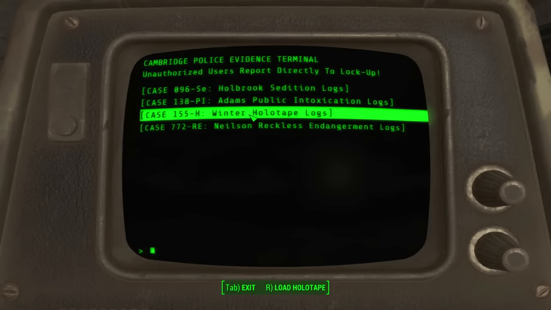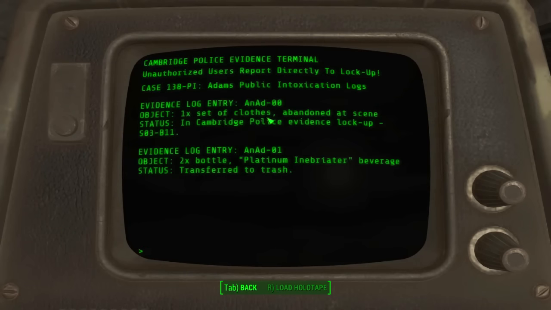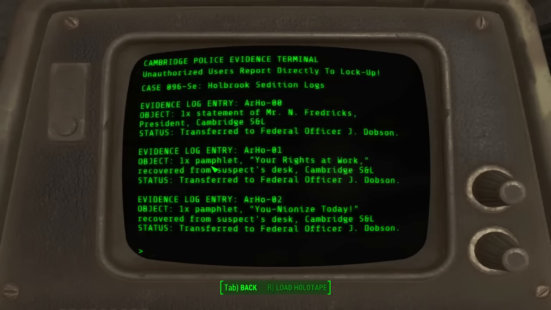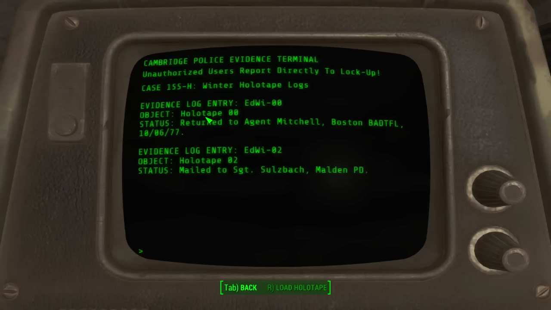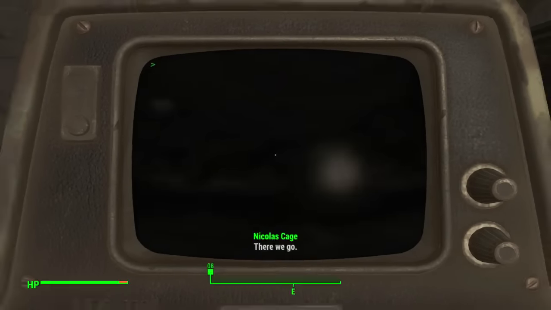Alright. There's holotapes and logs. What have we got in these things? One set of clothes, two bottles of platinum, in a briefcase? Some sort of beverage, it seems. Oops, I did that one. We have got a statement, a pamphlet, another pamphlet. Updated my map with some holotapes. And the final bit is spools, copper cable. I could use copper cable. Vision pal. And a bag containing remains of a home stereo system.